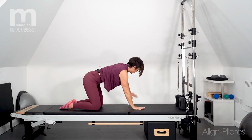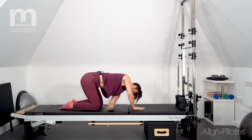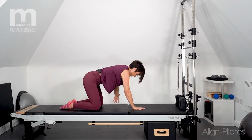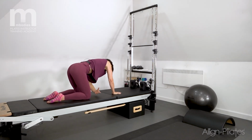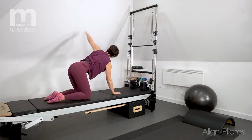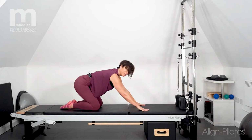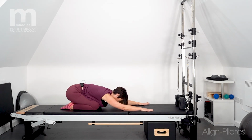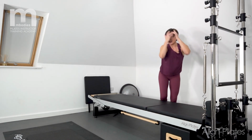We'll just do the same on the other side. Lift and then thread through. Controlling as you bend the supporting elbow and feeling that work through the shoulder as you work there. This is my last one, and I'm going to land that hand down. And I'm going to take another little press back into a shell stretch. We like a shell stretch. Nice, and then we'll come on up into a standing position.